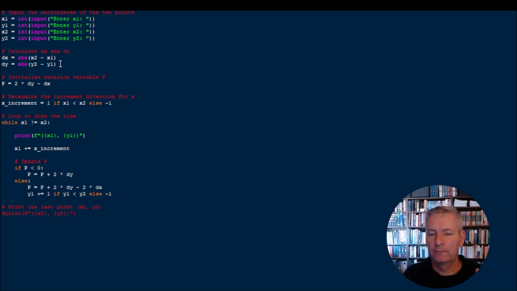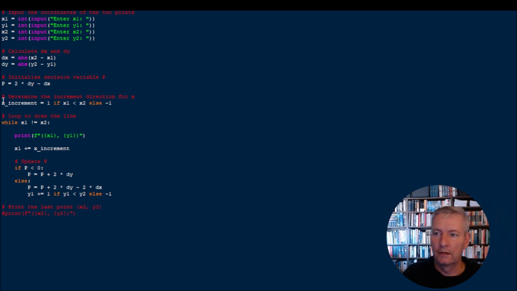And you can see this quite simply. If we had a point 8 and then the point 5, you could say 8 minus 5 is 3. You could also say 5 minus 8 is minus 3. So whether the answer is minus 3 or plus 3 doesn't matter. We know the length is 3. So we just have to change the minus 3 into a plus 3. We do that by the absolute value.